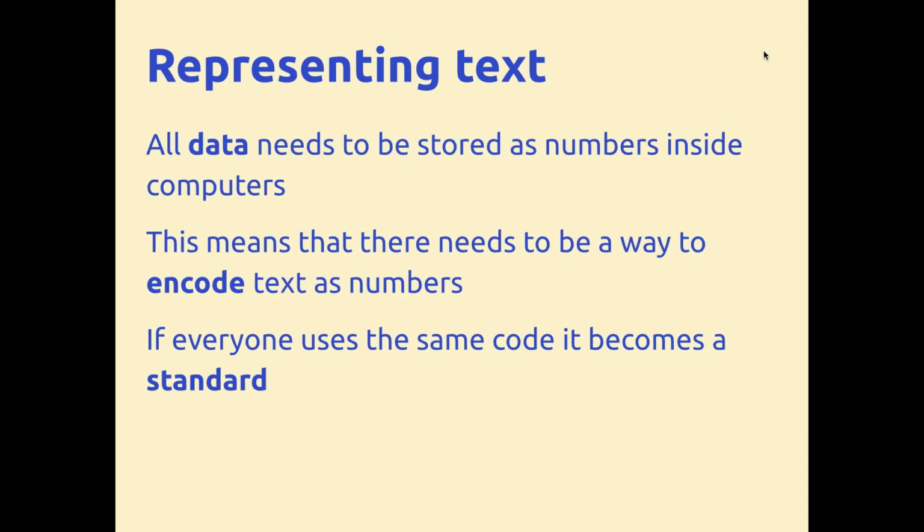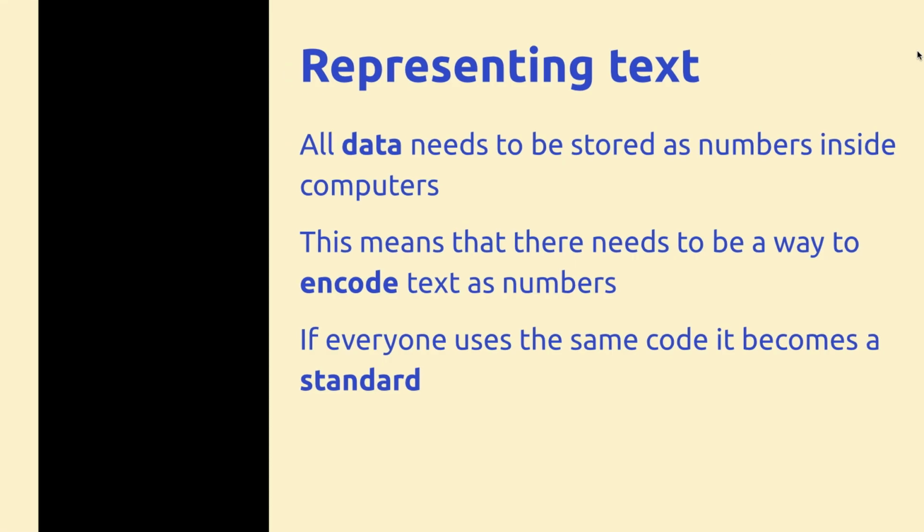Now, we're not going to look at any binary today, but you can always think that the numbers that we are going to use do actually have to end up as binary in the end. Okay, so we need a way of turning text into numbers. And it's really important that everybody uses the same way to do this. Obviously, if my letter A is recorded as number 4 and your letter A is recorded as number 7, then we'll get very confused when our computers try to speak to each other.